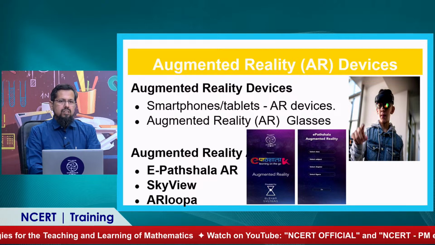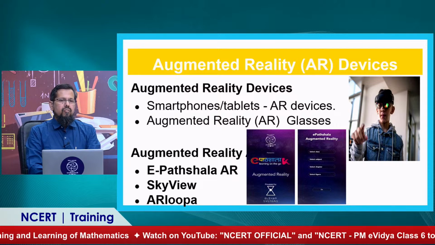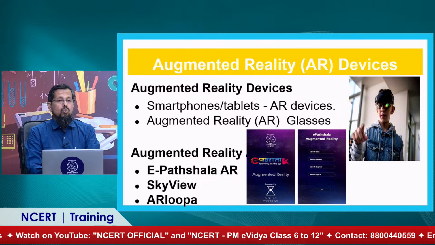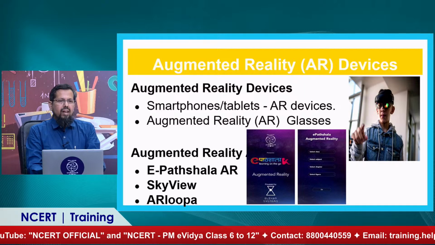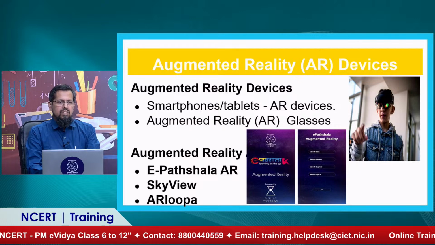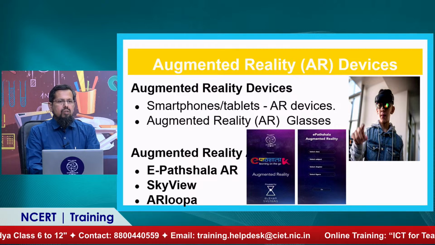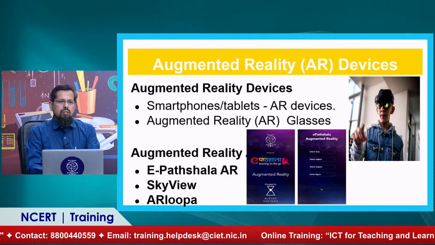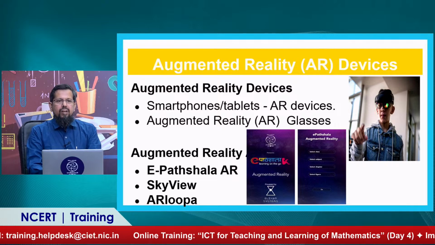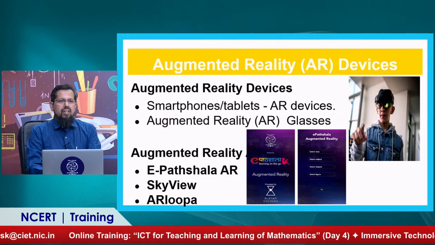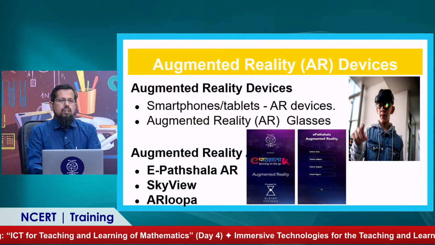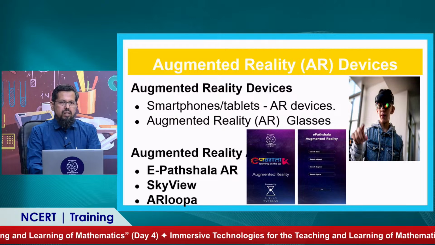It is divided into classes 9th and 10th, and there is a list of figures. Whenever you click on these figures, you will find that this resource or environment comes out in the device. That is why we say we are using augmented reality in teaching learning, and we can use AR in science as well as in mathematics. There are different resources in science and mathematics. Particularly in NCERT textbooks, it is currently in science textbooks. Maybe in future mathematics textbooks will also have these kinds of resources integrated.